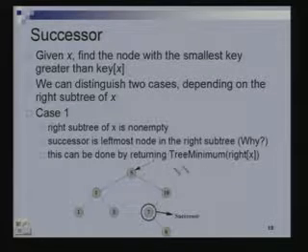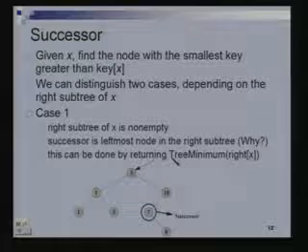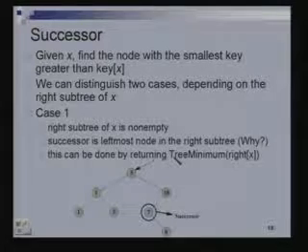The parent is one key which is larger than 5. The parent and the right subtree of the parent may contain the successor. If 8 were not there, then 10 would be the successor of 7.